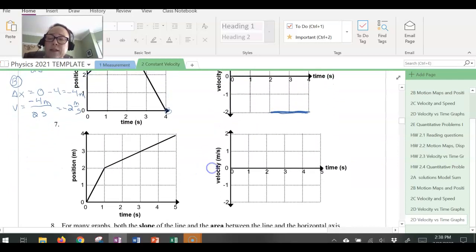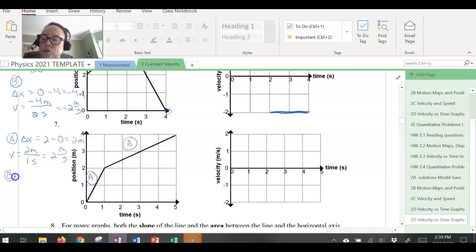Okay, and let's look at the final example here, number 7, where we have a trip. Again, there's a little something different happening in 2 parts of this trip. In part A, the object is moving in the positive direction at a fast speed. In part B, it's still moving in the positive direction, but at a slower speed. So in part A, the displacement is final minus initial, 2 minus 0, so it's 2 meters, and the velocity is 2 meters that was accomplished in 1 second, so it's 2 meters per second.